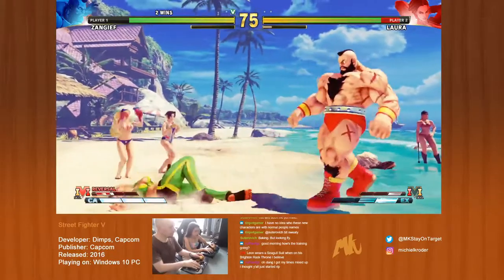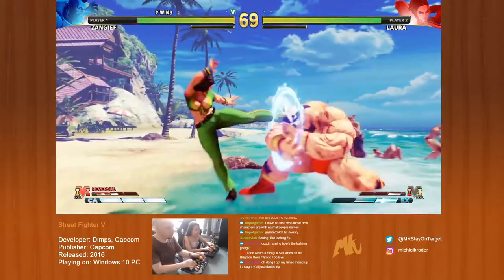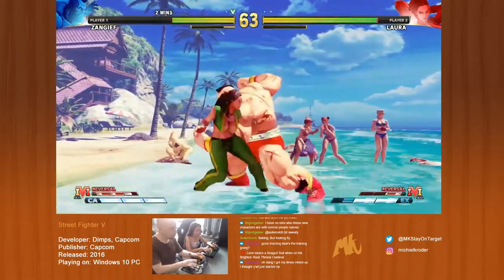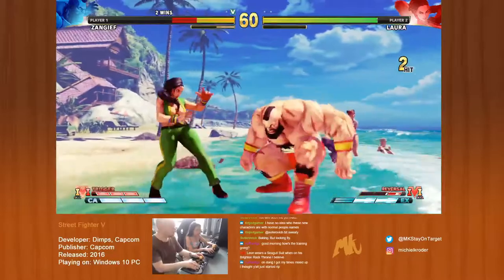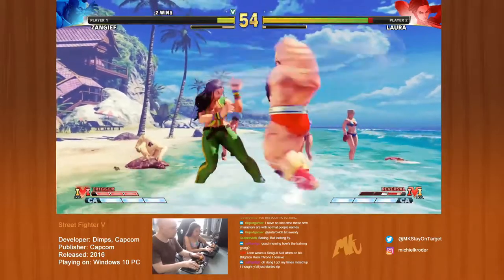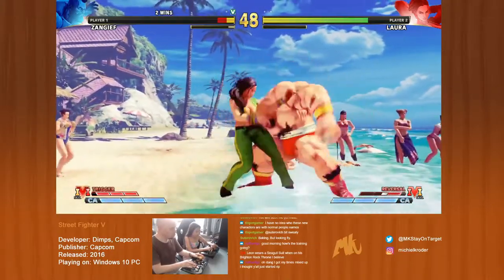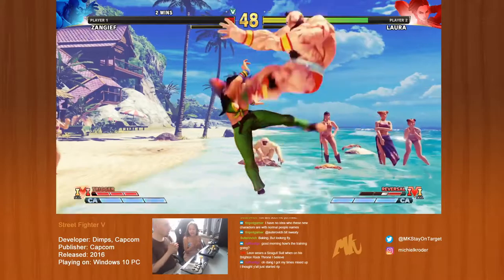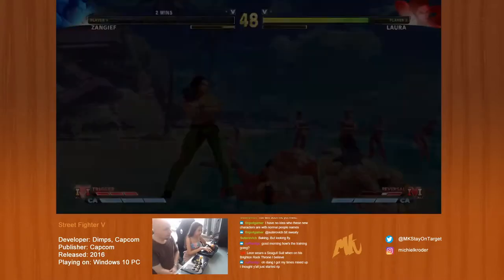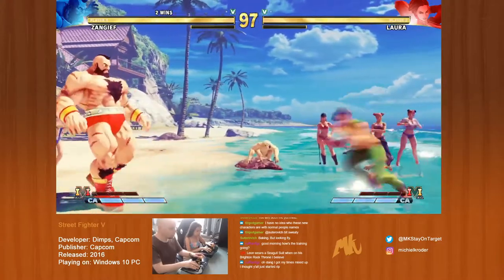Good stuff. Good response with the lariat, Ila. So my daughter Ila is playing with Zangief. Laura also has command grabs. So she's kind of a grapply wrestler-like as well, but she has some different tools. What was her critical art again? No, that was not it. I took a round! Yay! So I think in two weeks we're going to be talking a little bit about combos.